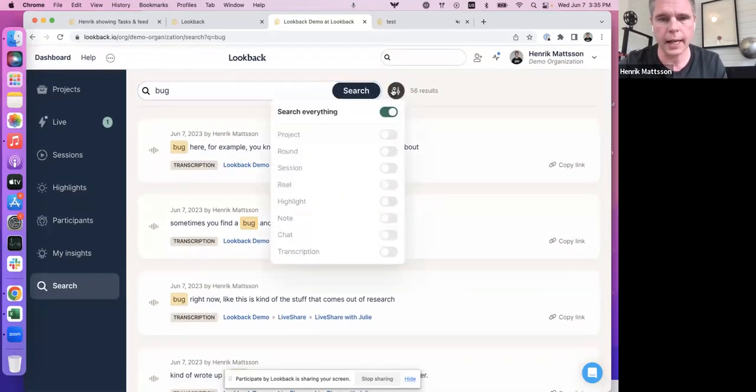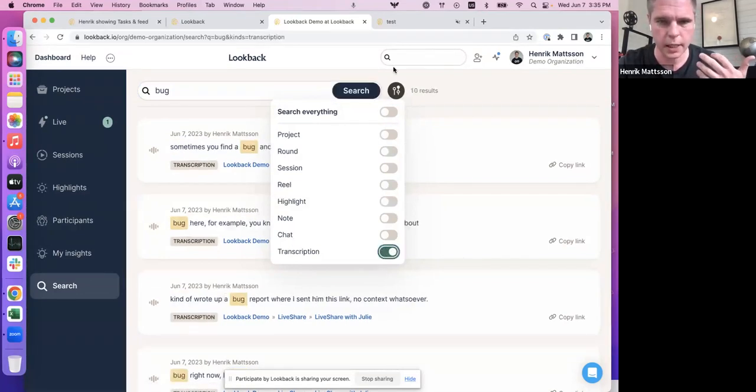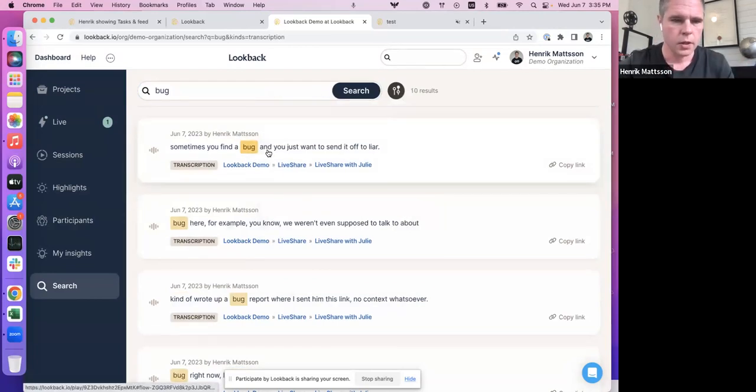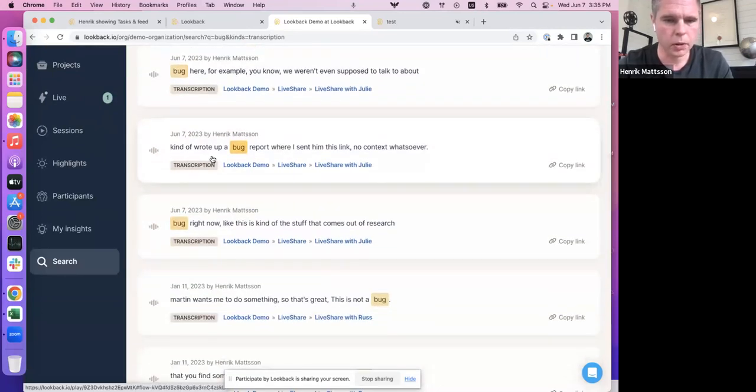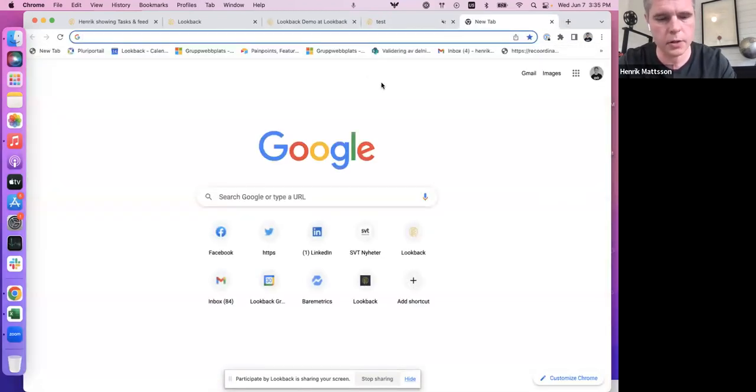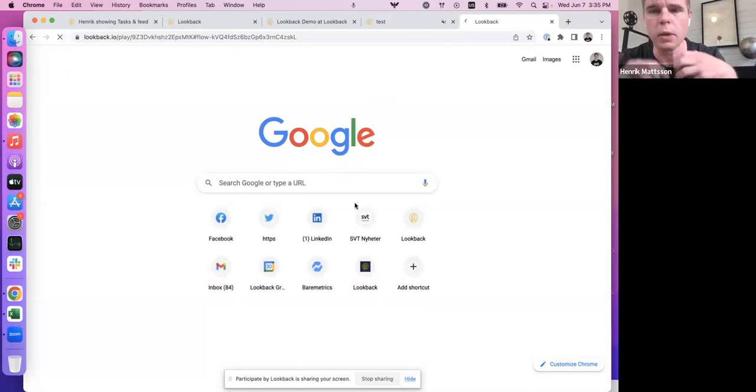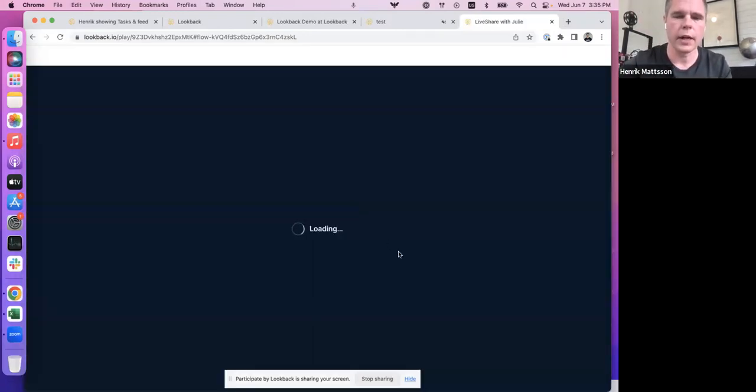You can filter this down. Let's say I'm only interested in times when the participant said this. So I'm not interested in times where this was a teammate that said this, for example, right? So here I have some things, bug, wrote up a bug report. And all of these, I can just copy the link. If I put the link in Slack or something, you have this moment right here available.